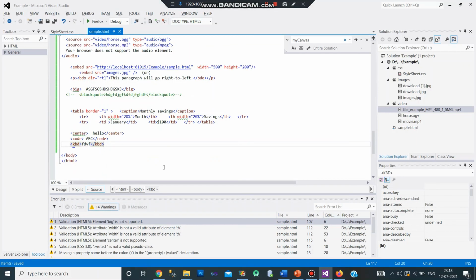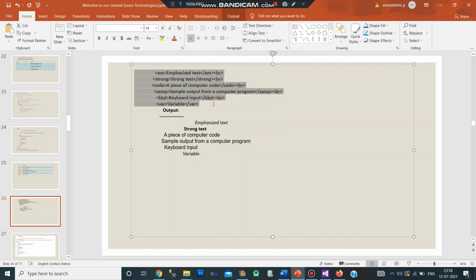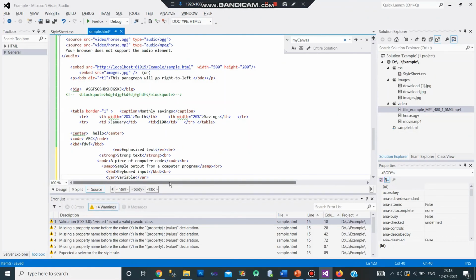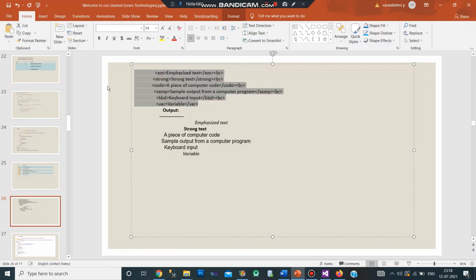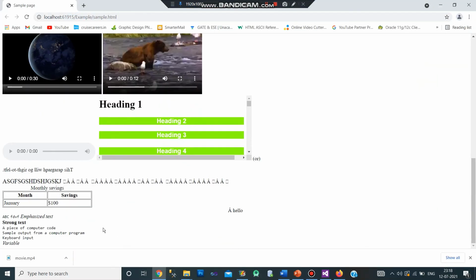All the above tags you can see like this, and this is the output. Simply copy, paste and run this application. It's looking like this. These are fonts of different sizes.